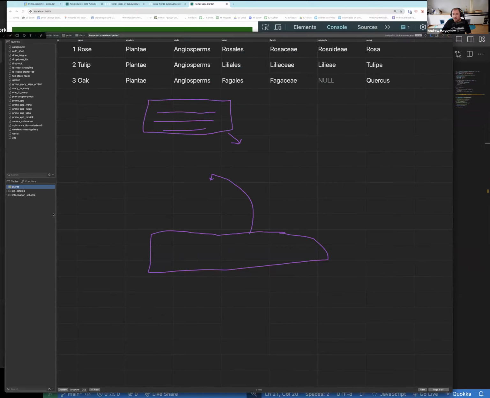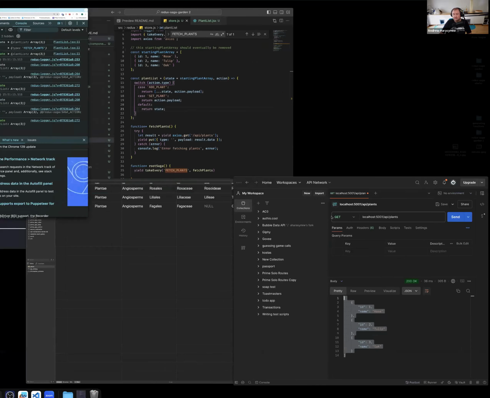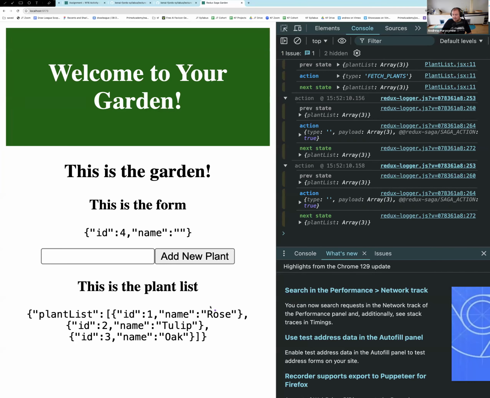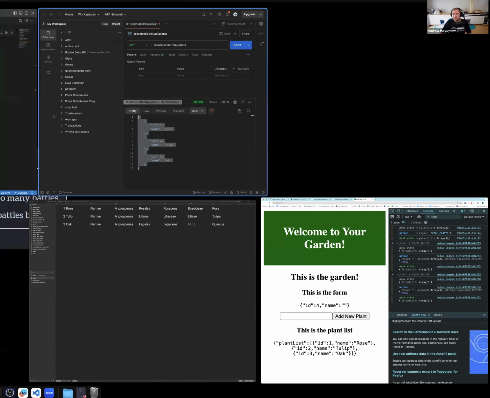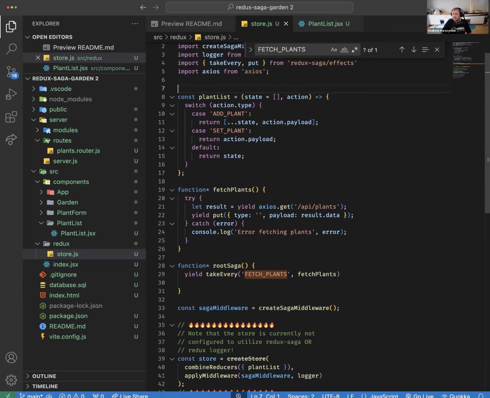If I replace that with 1 rose, 2 tulip, 3 oak, I'd have no way of knowing if it's working or not. If I refresh, is this coming from the database? Is this coming from my get call and then I'm updating my reducer? Or is it just the initial values that we're putting in there? And so that I can tell, I'm going to change the initial value to just be an empty array and get rid of this starting array.